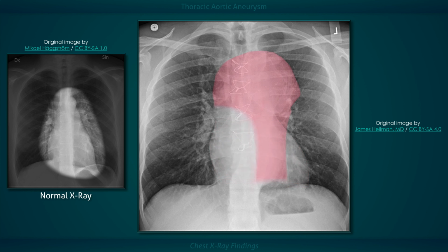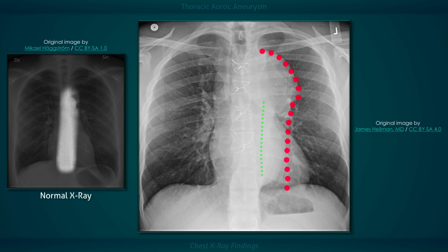Now let's address the widened mediastinum. The large mass has a homogeneous density with sharp margins, and it extends out laterally on both sides. The ascending aorta, the aortic arch, and the descending aorta are all dilated. When the aneurysm only involves the ascending aorta, the bulge typically appears on the right side of the chest, and when the dilation is extensive, the ascending aorta may form the upper right border of the cardiac silhouette. Dilation of the descending aorta, as may be expected, results in a left-sided bulge.